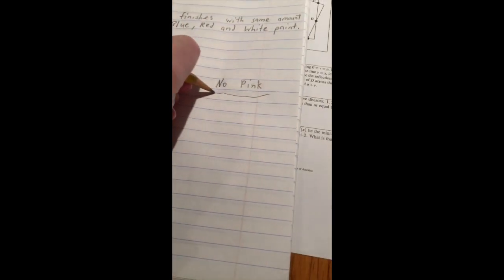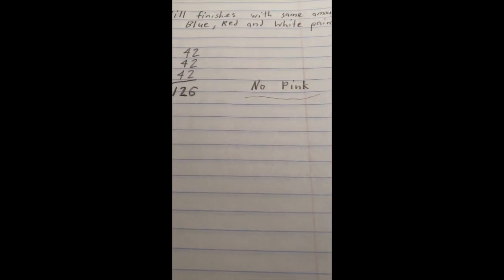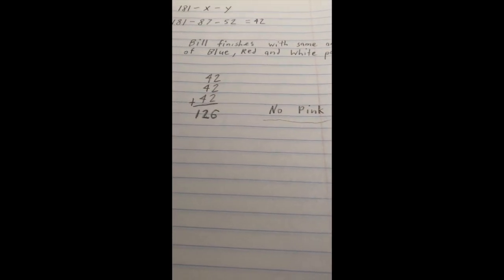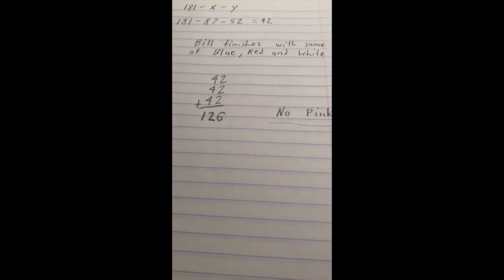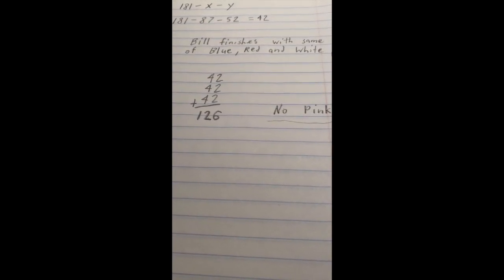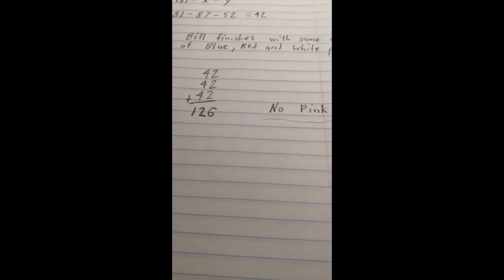When I first did this, I messed up and I added 42 four times instead of 3 times because I was thinking about 4 stripes and 4 things of paint here, but you're taking away red paint and you're taking away white paint from the amount of white paint and red paint that you start with to make the pink paint. Since you're making the pink paint, there's nothing to start over with. You use all the pink paint you make, so you don't have any pink paint left, and you just have these 3 values, which are all going to be the same, and that's going to be the answer. Thank you.